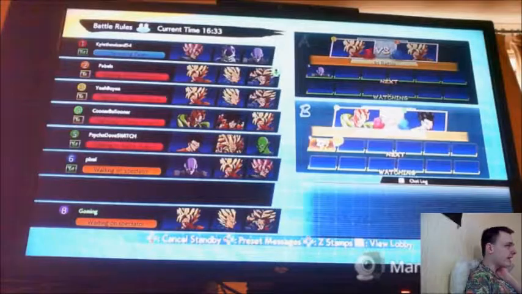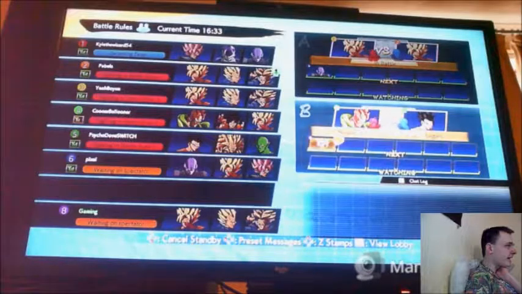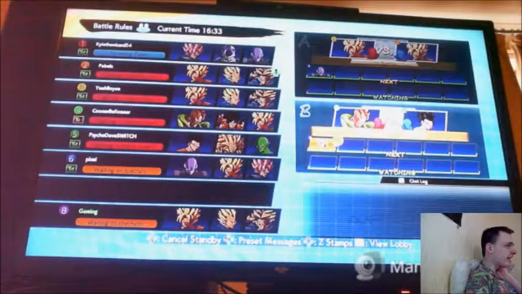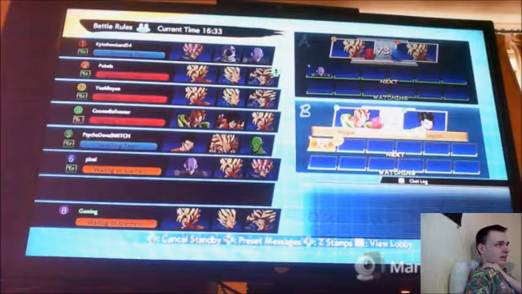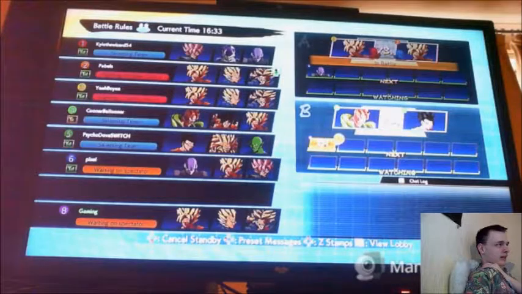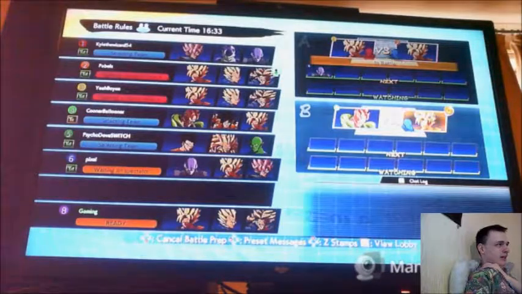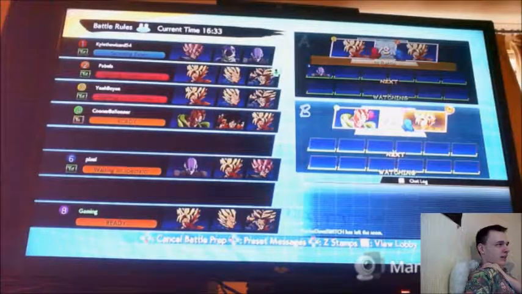What you're going to need to do is learn combos, remember them off the top of your head, and put them in as fast as you can. I don't know if there's a way to get out of combos, but combos are definitely the big thing in this. Let's see how fast I get destroyed this time.